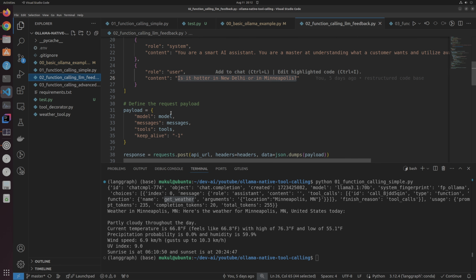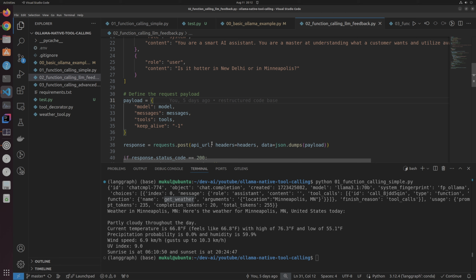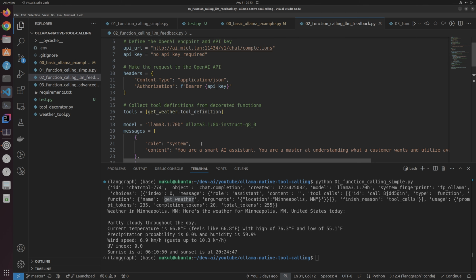All right, there is another, slightly more complex example that I wanted to show you, where we are taking the large language model's outputs, processing them, and then sending them back into the large language model.